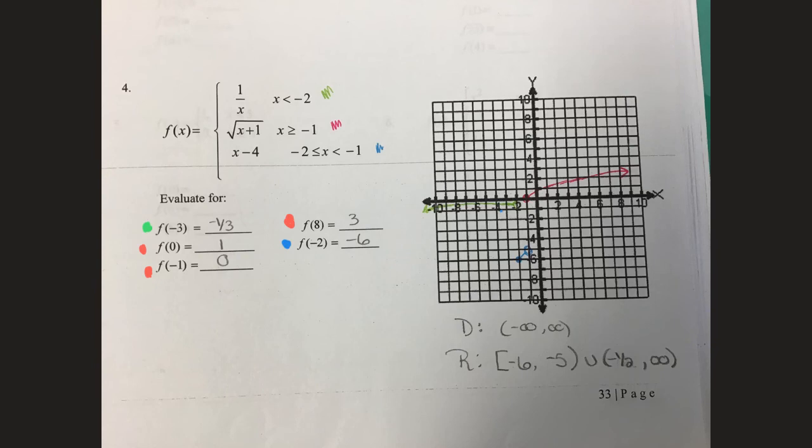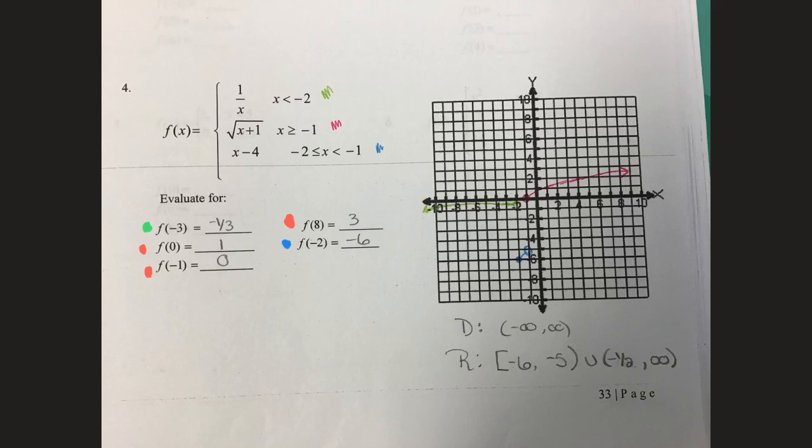And for our domain and range, you'll see, hey, look, the graph starts from the left, goes up to -2, continues on that blue line, picks up again on this pink line, and it keeps going until an arrow. There are no gaps, okay? There were no sections where I had to say, no, there's no filled in point or filled in circle. So this domain is from -infinity until +infinity.